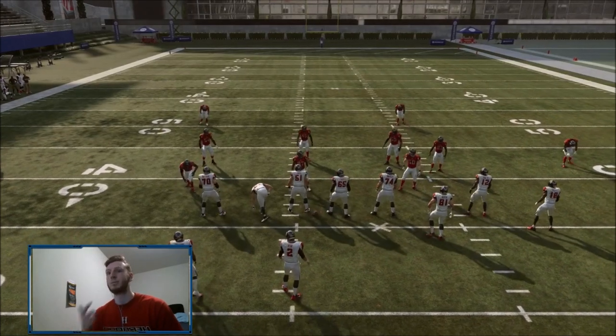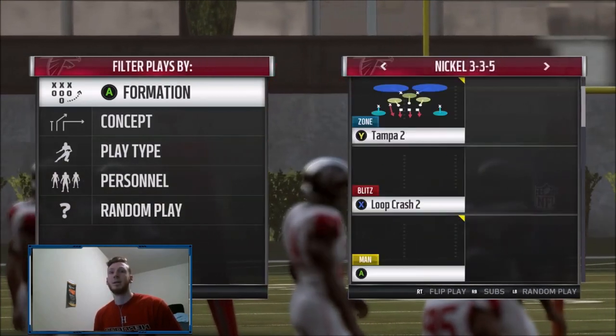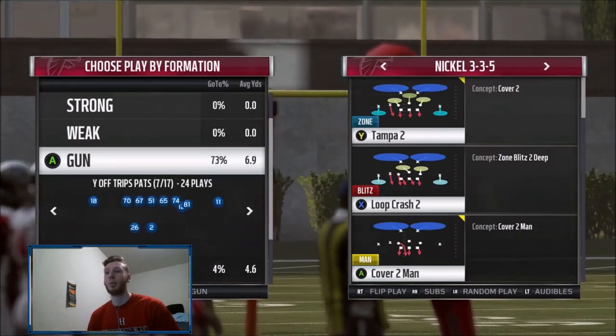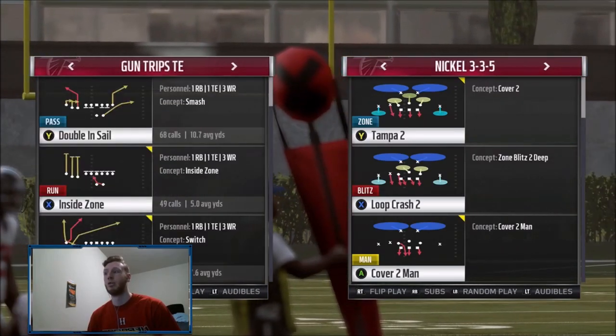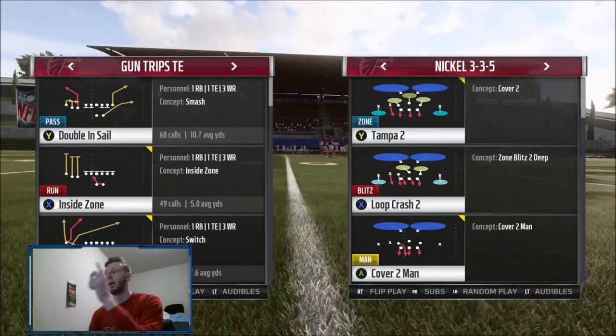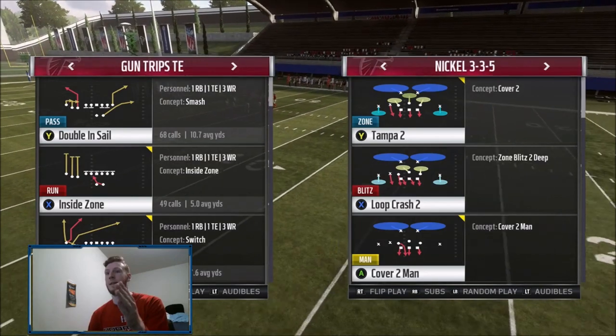So we'll jump into trips tight end. Now, with trips tight end, you have to note that they're going to want their trips to the wide side. So I'm actually going to end up moving hashes here. You see the short hash, see the wide hash. I'm going to shift the ball once we get out of the huddle to the wide side.